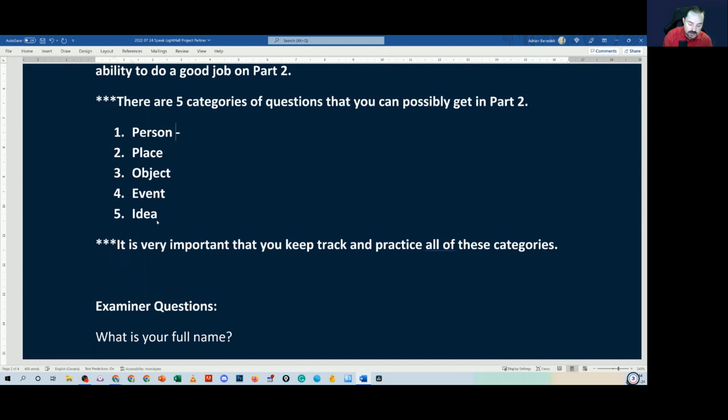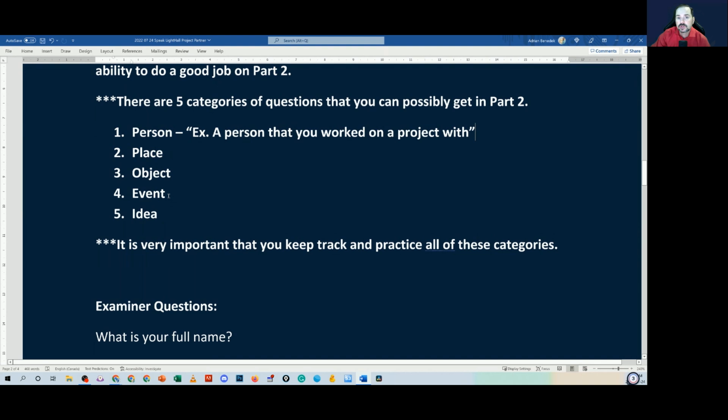So today we're going to be talking about a person that you worked on a project with. This is, of course, a person. And it's a little bit of a situation as well, so it's kind of an event, because working together with a person on a project is a kind of event.